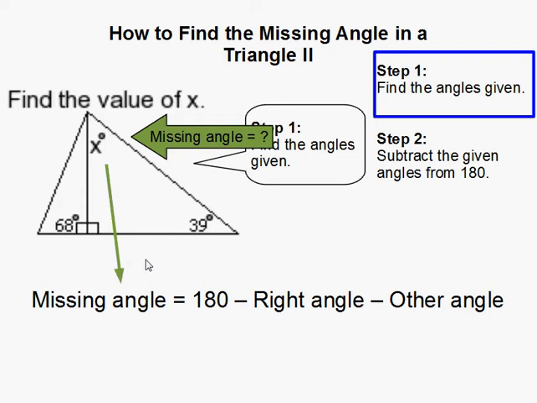So don't even worry about it. We're just looking for this angle, and we know we have a right angle which is 90 degrees and we're given this one which is 39. You can actually completely ignore this triangle here.